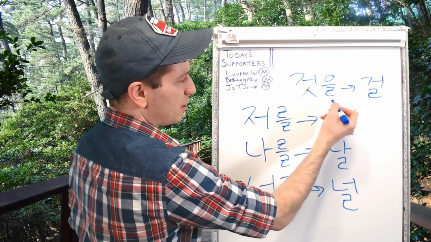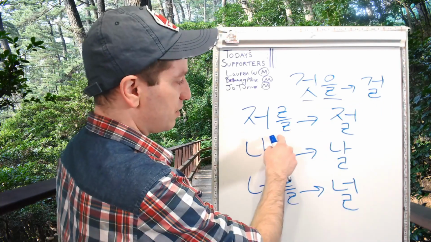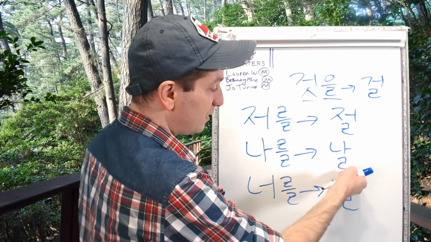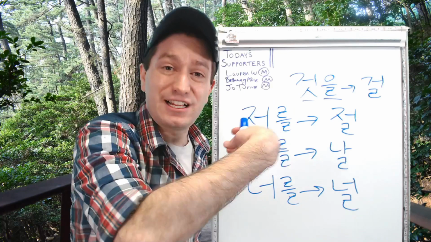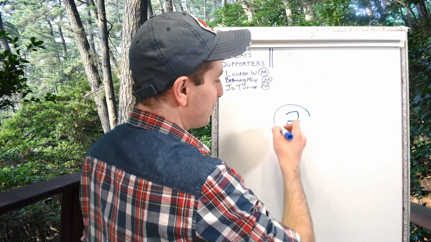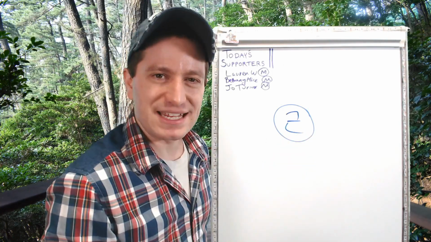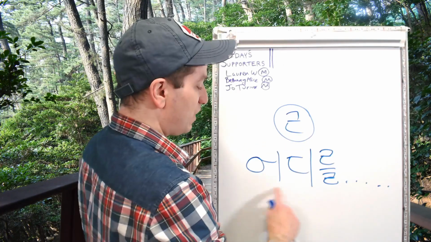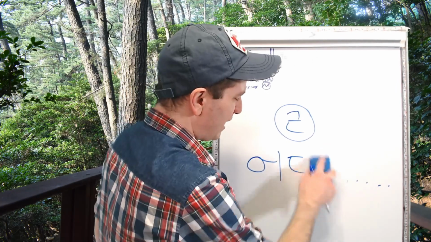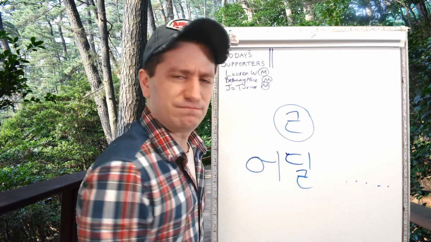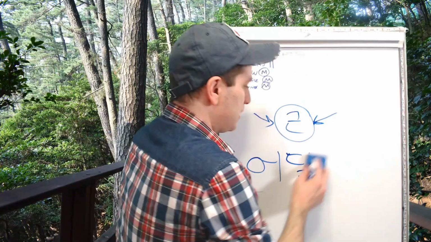것을, so the object marker after 것, in any situation, can become 걸. 저를, for me, 절. 나를, for me, 날. 너를, for you when you're speaking down to someone or you're really close friends, 널. Anytime that a noun ends with a vowel, you can actually attach the object marker by simply attaching this letter by itself. We have 어디, meaning where. 어디를. This word 어디 ends in a vowel, so you could actually shorten this down. But don't. It kind of makes your Korean sound a bit slangy.